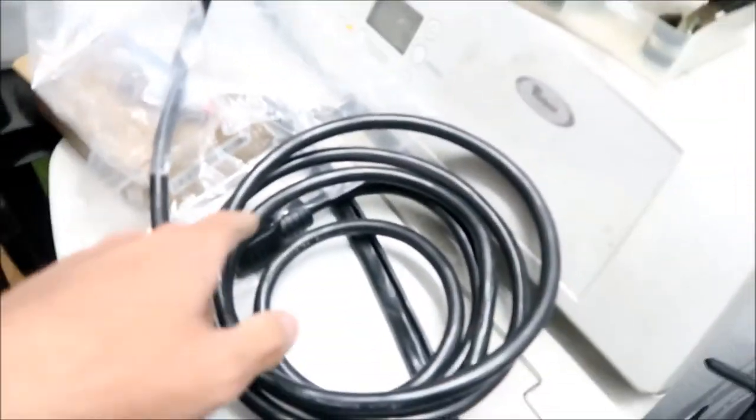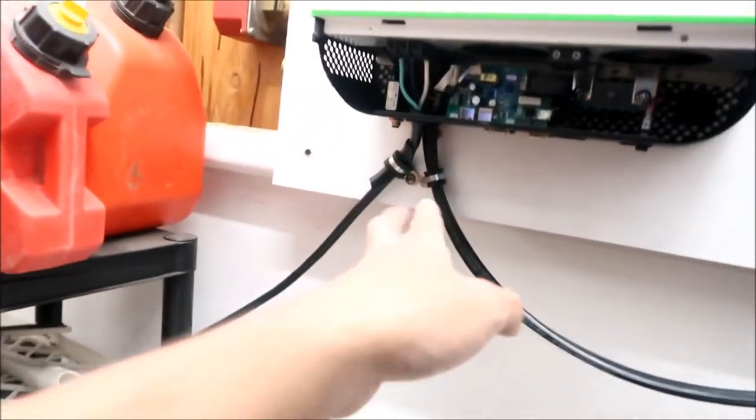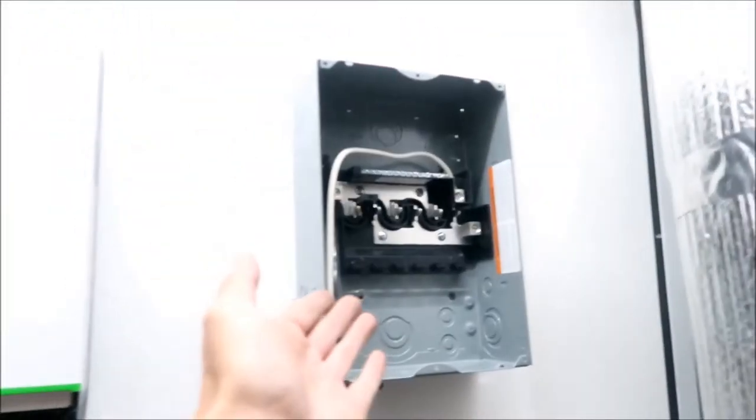So now what Will Prowse did in his videos is he connected this to the AC output, okay? And then he used this as a receptacle, basically. He turned this whole extension cord into a thing. So if I wanted to do that, I could. There's no room in there anymore. There's no room to do that. So definitely, I highly suggest going this way.